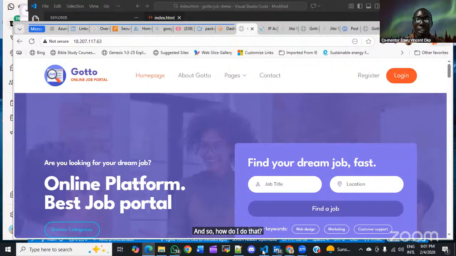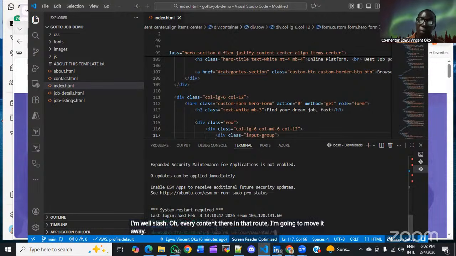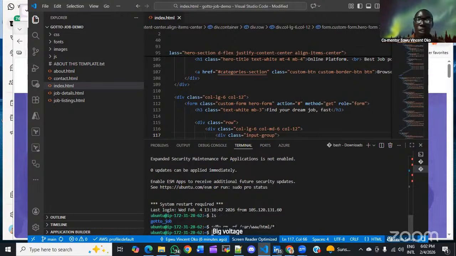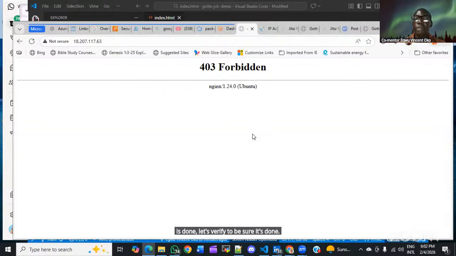Since I'm inside this, let me run sudo rm -rf /var/www/html/*. Every content there in that root, I'm going to remove. It's done. Let's verify to be sure. You can see it's done.